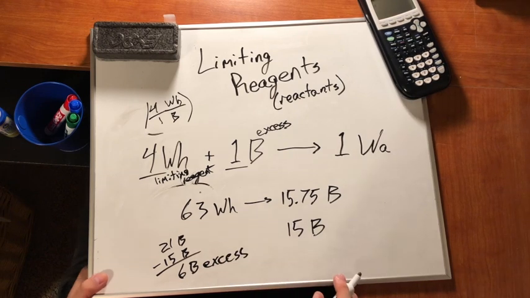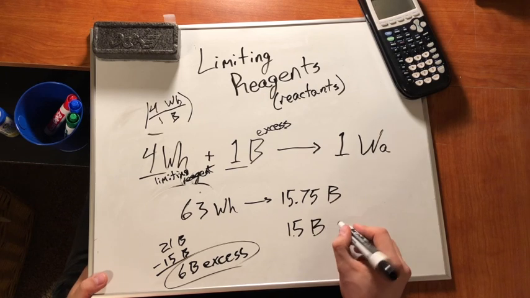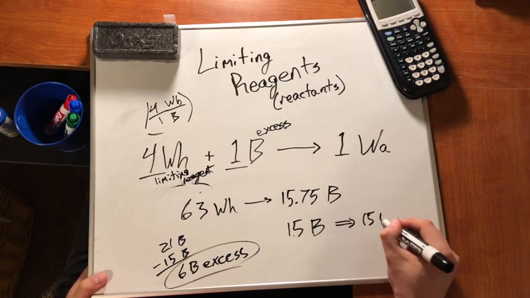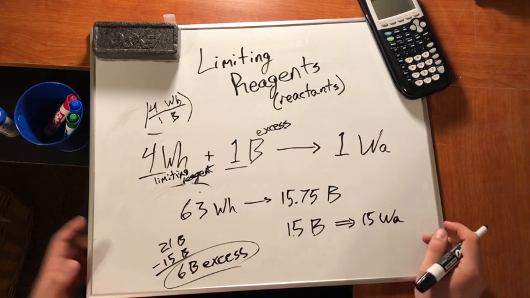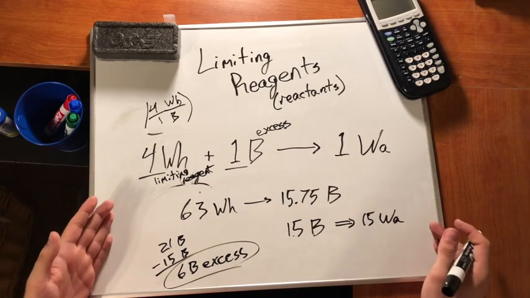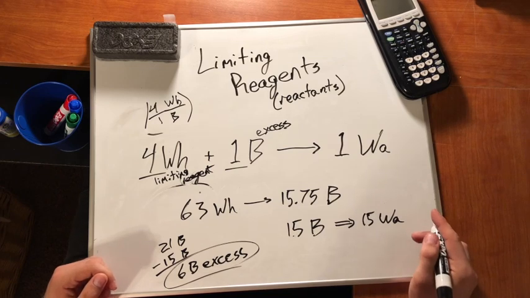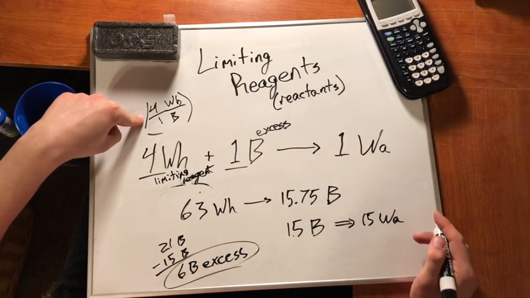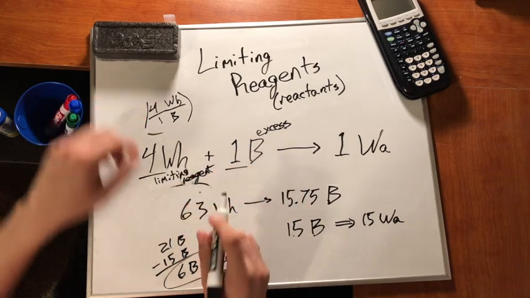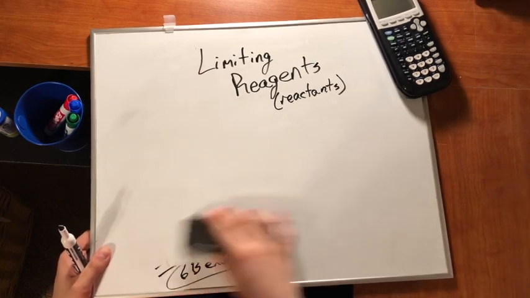Okay, so I'm going to use my wheels, but I'm going to have an excess of bodies when I'm making wagons. And 15 bodies implies that I'm going to make 15 wagons in this example. So that's an example of limiting reagents in a non-chemistry kind of way. Hopefully this gives us an idea of how this process works. And the key is that I need a conversion factor to convert between the different reagents. That's the new component that we haven't seen before.